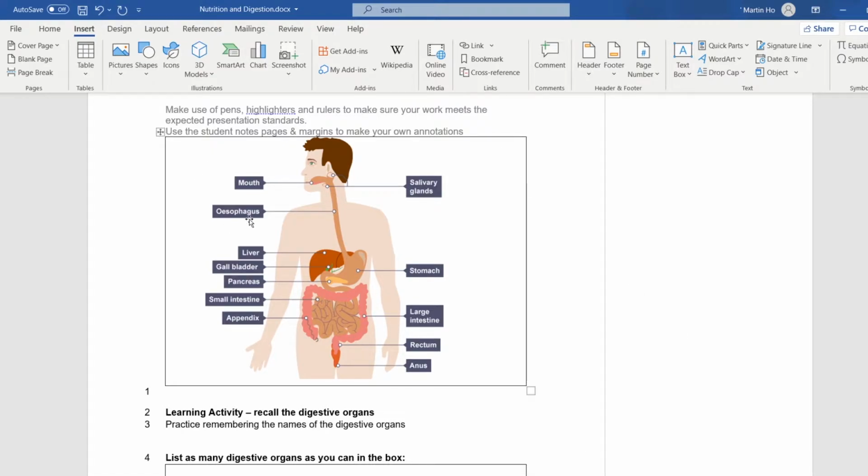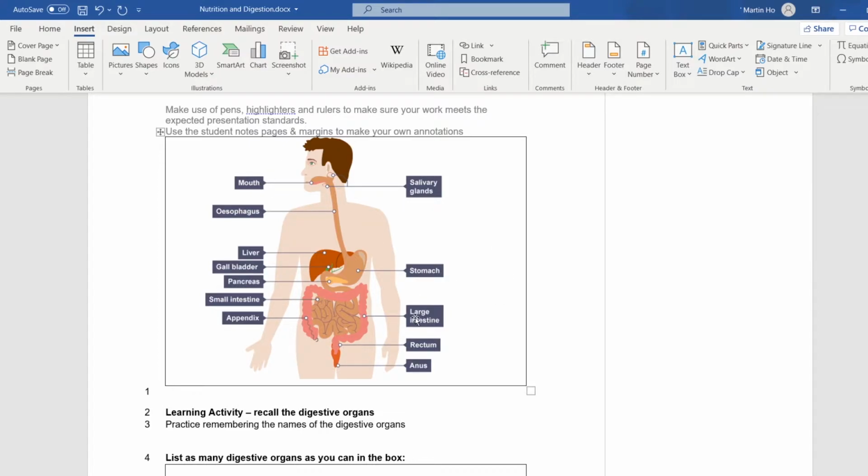Food or digestion starts in the mouth, and it involves our salivary glands or saliva. It traces down the esophagus or gullet, in which it reaches the stomach. From the stomach, it moves into the small intestine, from the small intestine to the large intestine, which then is excreted as waste or excrement through the rectum and the anus.